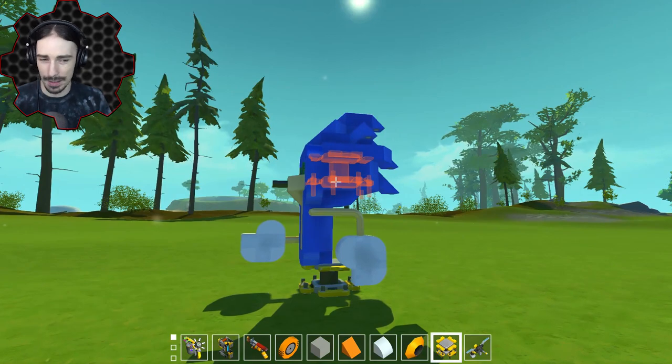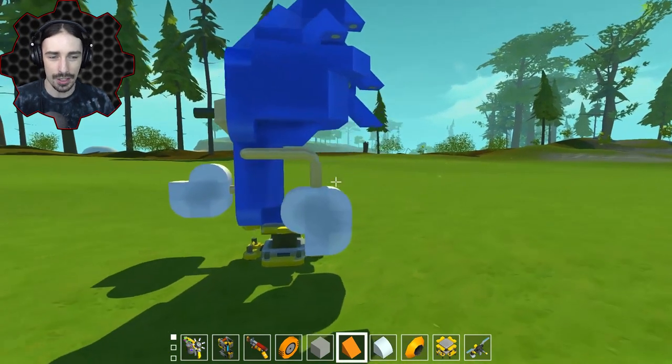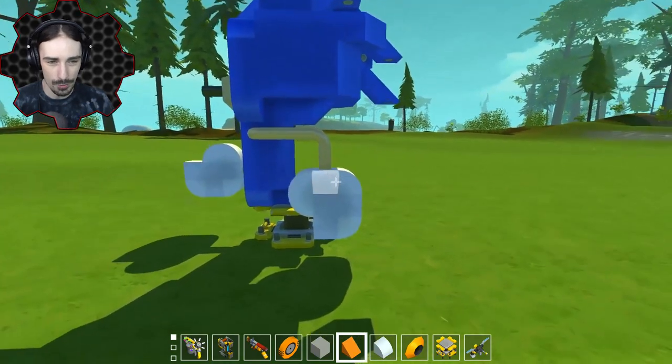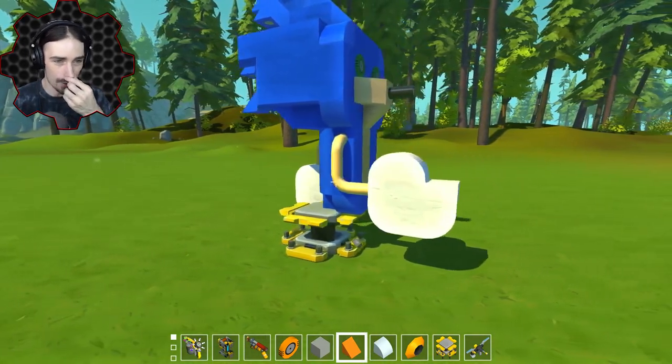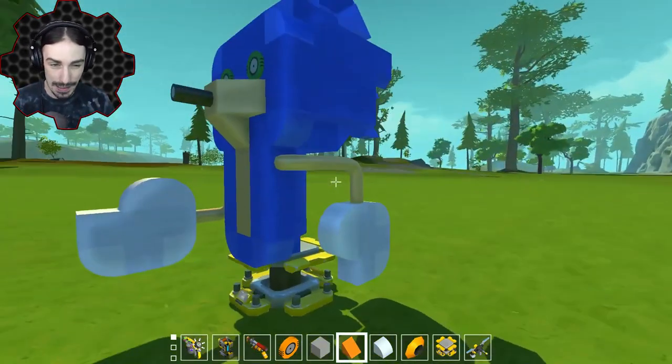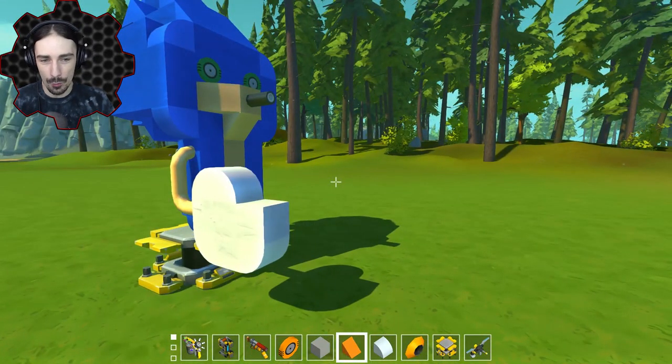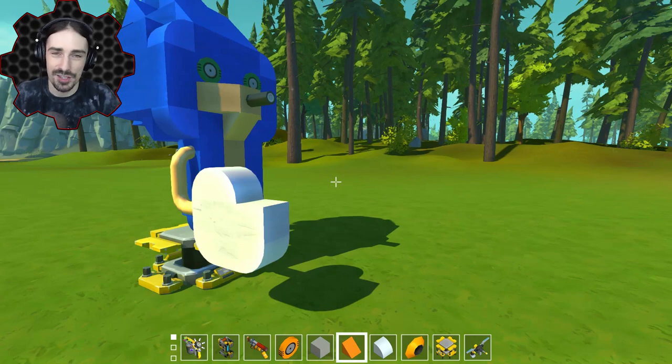But the other thing I'm really, really proud of so far is the hands. You can really see he's got these big gloves on, so sometimes it's hard to get the definition in his fingers, but I think I've really accomplished that, especially with what I've done here. And now, you may notice that one of the arms is slightly longer than the other. Some people might see that as an oversight, but to me, it's adding character, and Sonic is a character, so adding character to a character just makes it awesome.